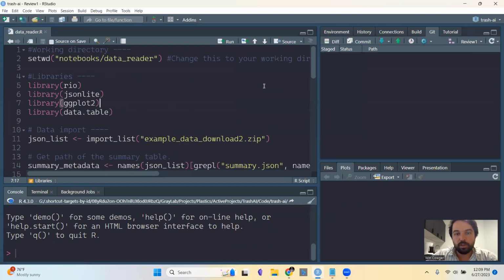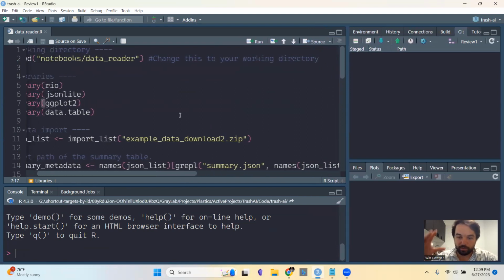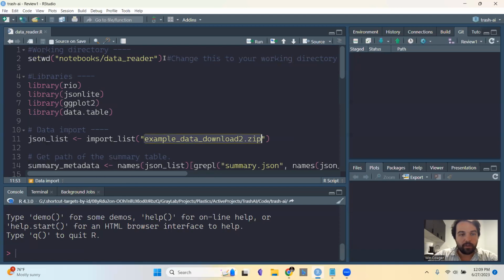So this is the R code. I have RStudio opened up. And I have named that data download, that zip folder that I downloaded, example data download 2.zip. It's going to be shared so you can redo this analysis on your own device.